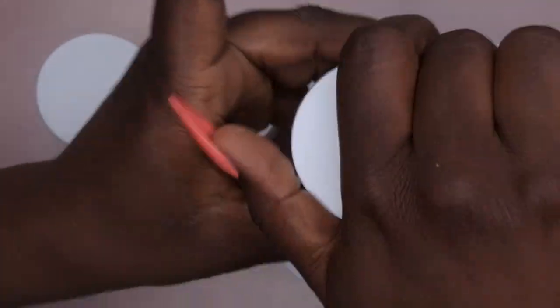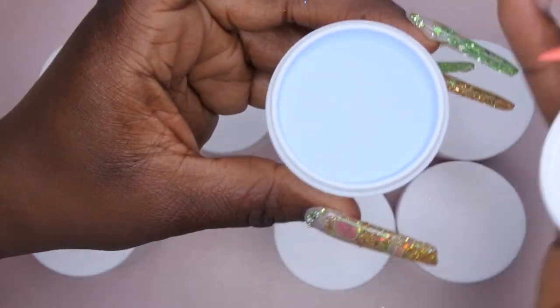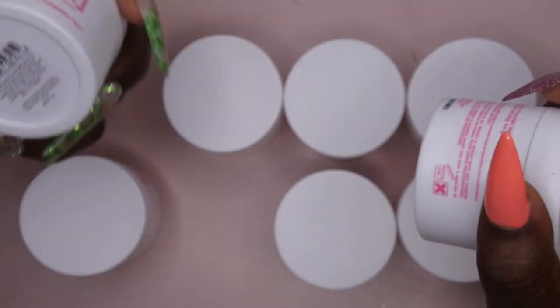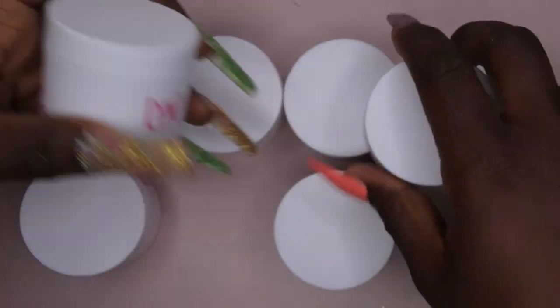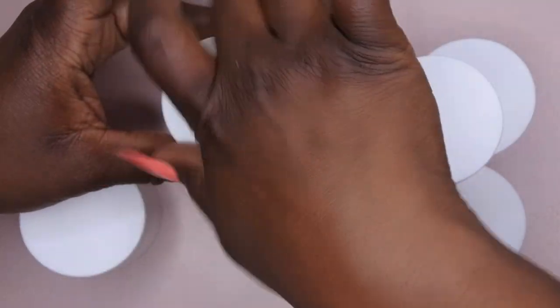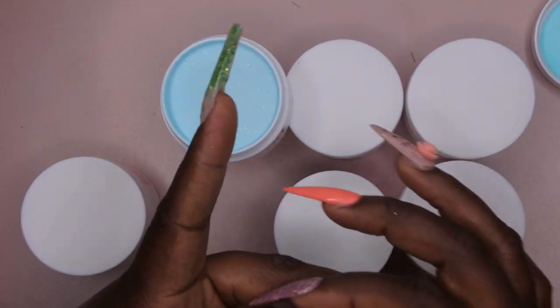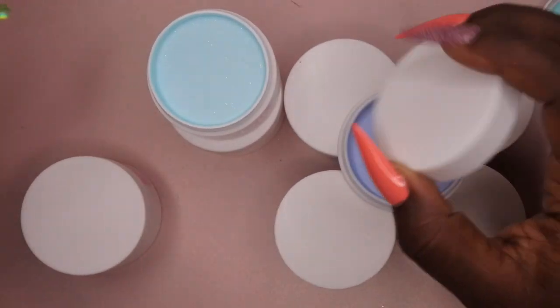We got Cloudberry Jelly here, which is another blue. I think this is a slightly deeper blue. Blueberry Jelly and Cloudberry Jelly, let's look at those side by side. Yeah, one's more of a lighter blue, and the other one is more of a deeper blue. So that's really pretty.